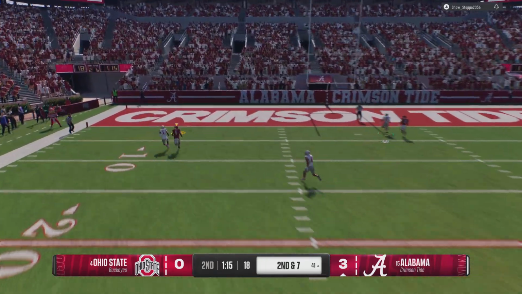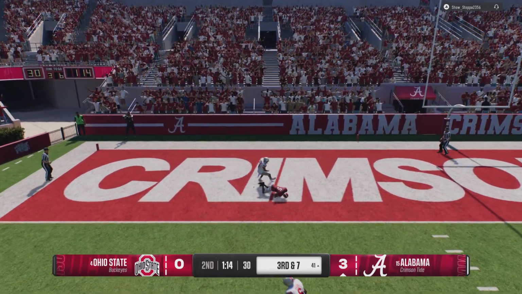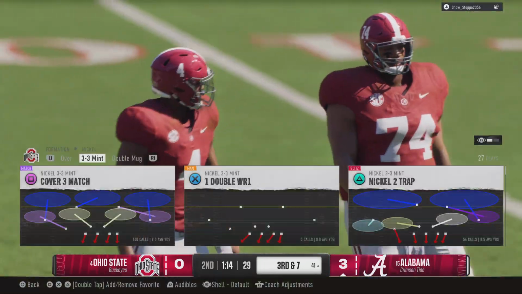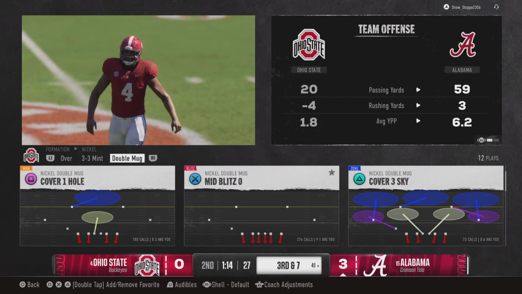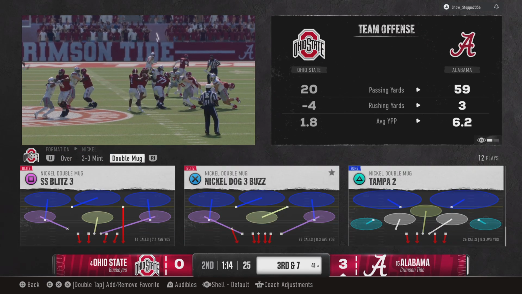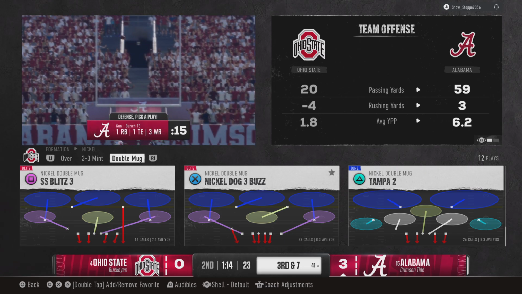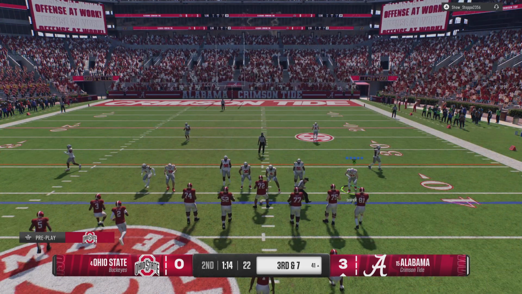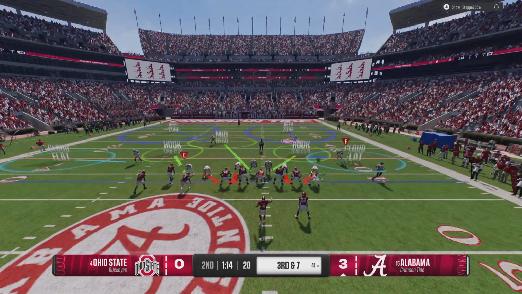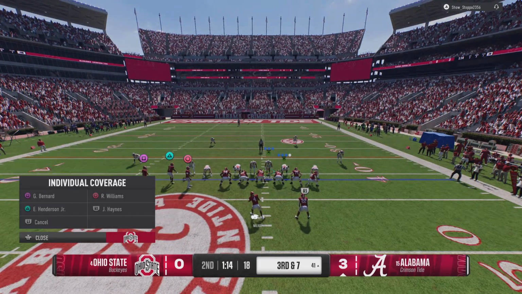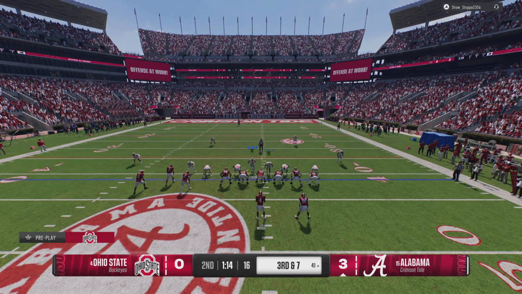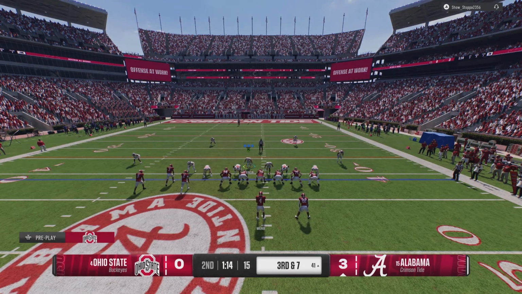He tosses one high and deep down the left side. And they wanted it all on that incomplete pass. Instead, they're looking at third down. You know, as an offense, you just don't get that many great opportunities in games to hit these type of big-time plays. When plays like that present themselves and receivers are open, as a quarterback, you have got to make that throw.